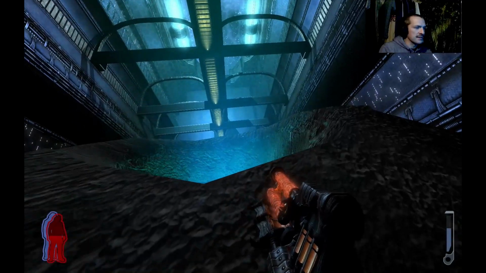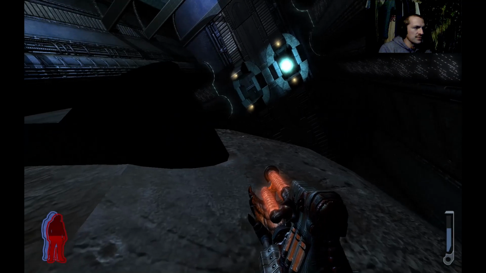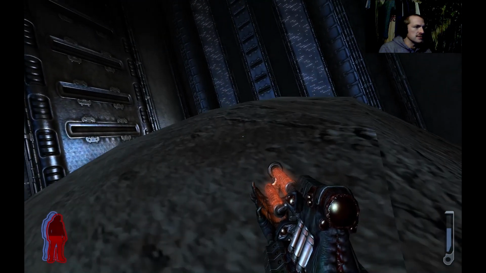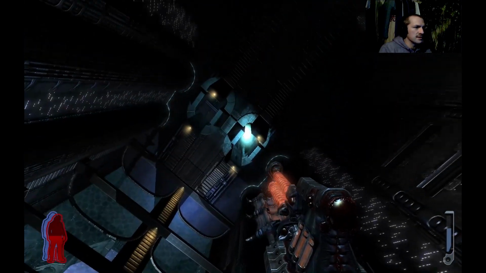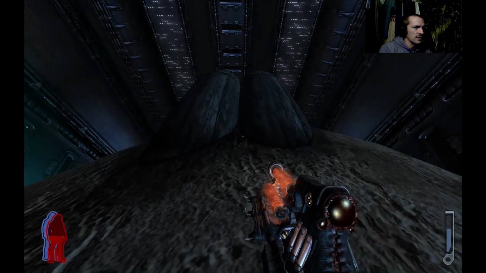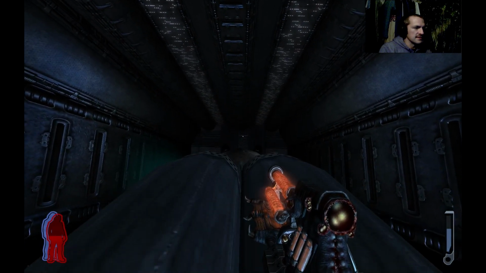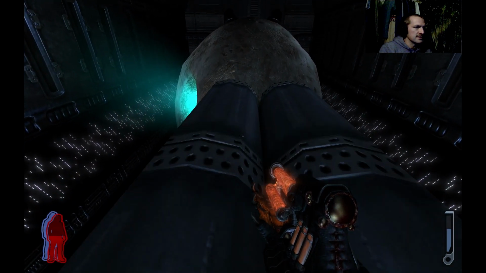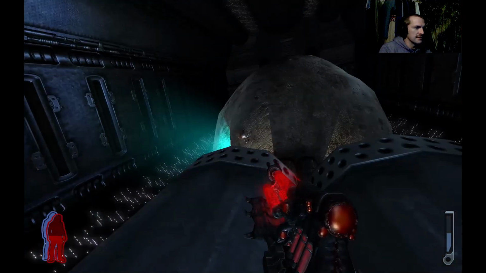Oh, I'm stuck here. I don't know if I wanna go in there. Don't think I do. I really don't feel like that's a good option for me. So, walking around this big old asteroid. Do I shoot it? And shoot it? No? Oh, here we go. There we go. Don't know why I was being so stupid there. Dead.